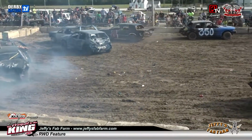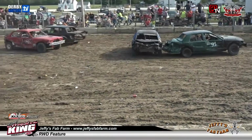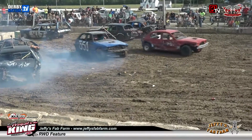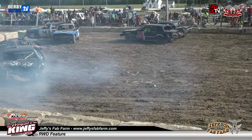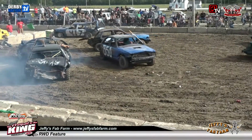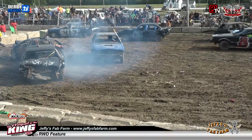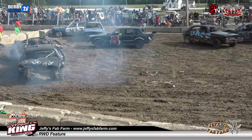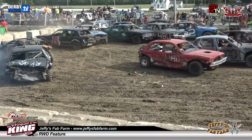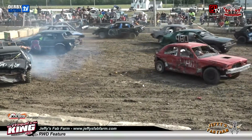350 working on the 8. 100, 400 coming across. 93 still rolling. 400's Nick Hibbert, haven't talked much about him. 350 might be Anthony Anderson. I don't have a 350 on my list, and Anthony has no number listed, so it could be them. 22, Clayton Gregg. 93, Brendan Wisman. 031, Matthew Wingrove. Oh, there's the 350, Jeffrey Gregg. Sorry about that. 480, Luke Lovely.